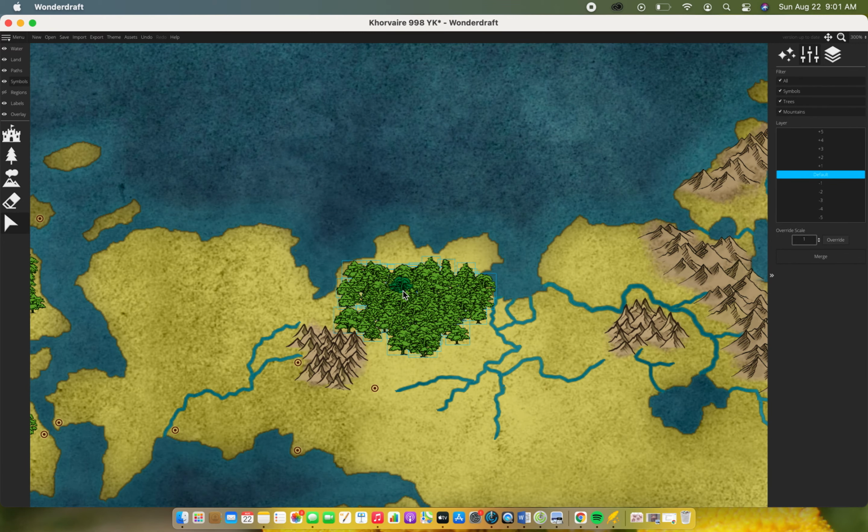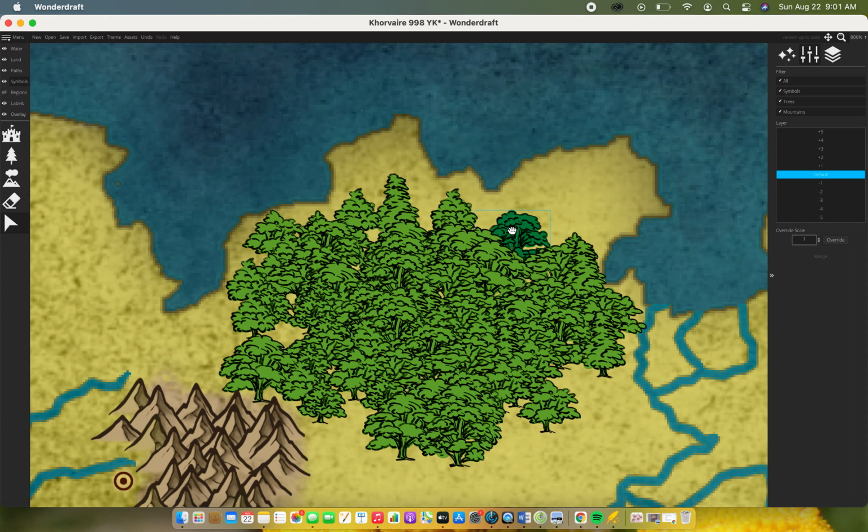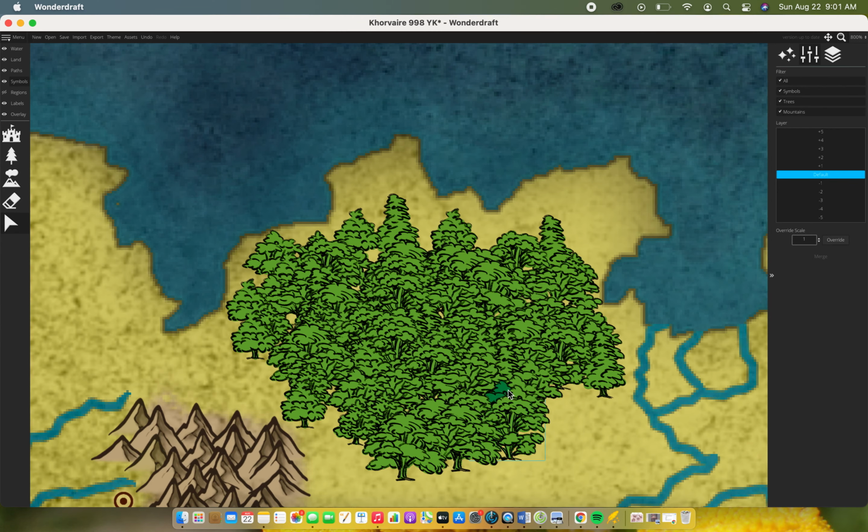And from there, we can do a bit more rearranging. Get them into the actual locations that we want them so that they match up with the coastline and they aren't spilling over into the ocean, because that looks a bit silly. But there we go. Now we've got a forest. It's not all of the trees placed in the exact same distance from each other, which is what I find happens when I try to do them individually. It's a little bit more randomized. It looks a little bit more natural.